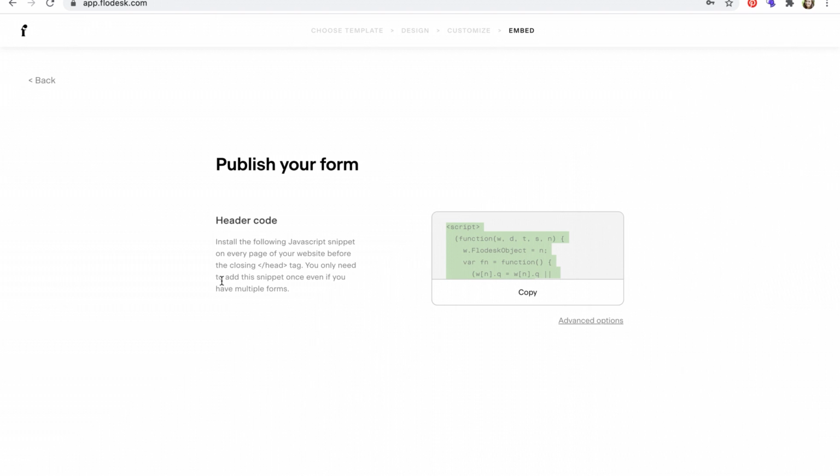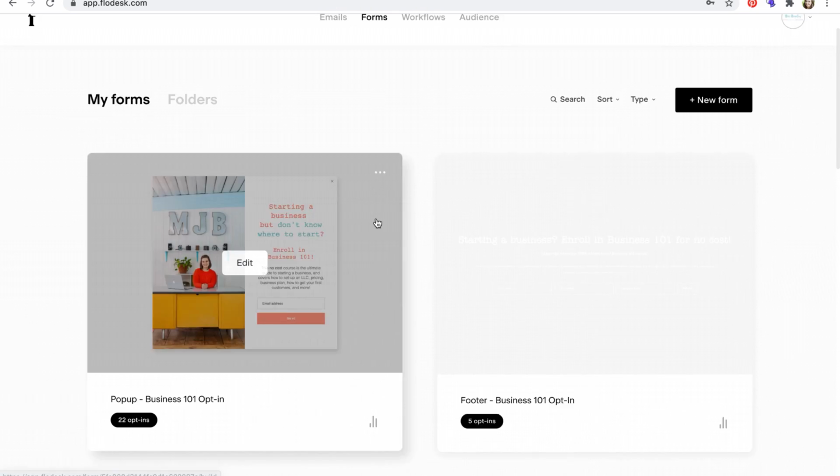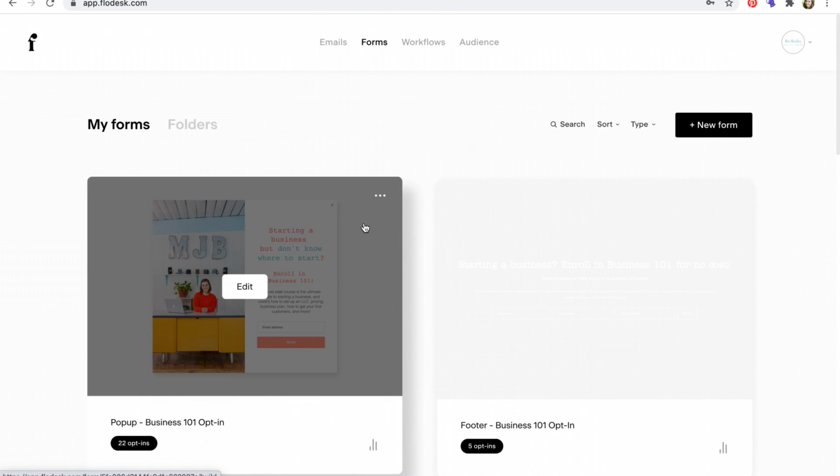It's not as difficult as it sounds. Flodesk has a lot of tutorials on how to do this. Basically, just Google Flodesk embed forms, Squarespace, or WordPress, whatever website platform you use. But you've got this. You can do it. It's not that difficult. So going back to Flodesk, that about covers it for forms.